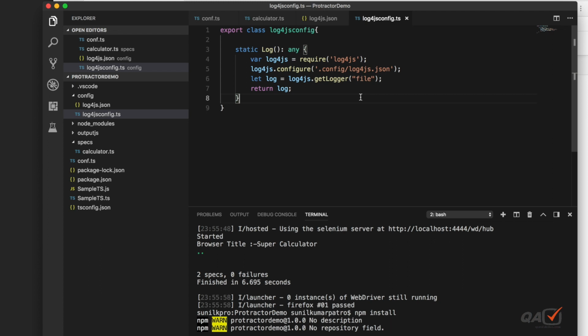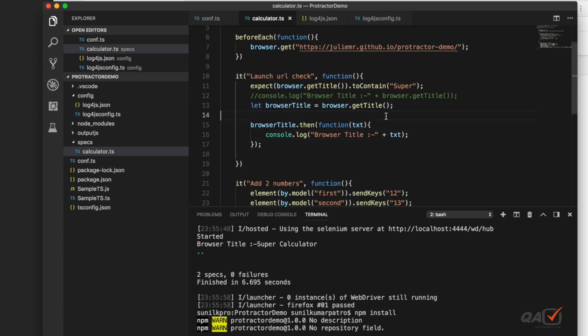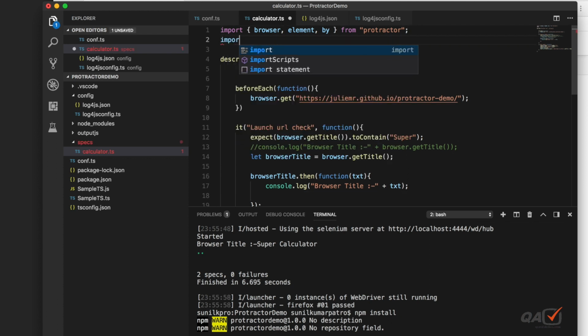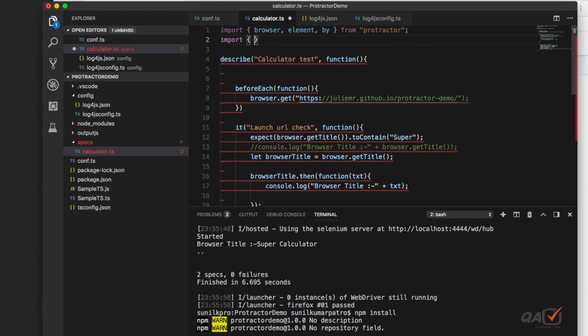Okay, so this is basically my module, which is set already. Now here I will print the same thing. Now I will import that. So there I have exported, and now here I will import that. Now here, log4js, where is it?